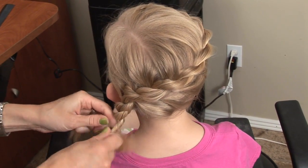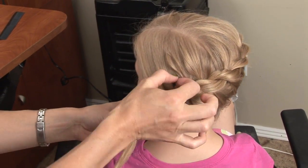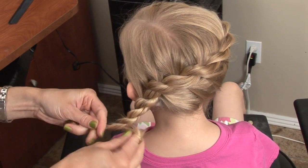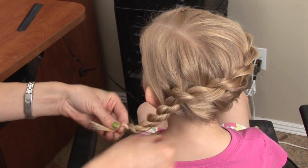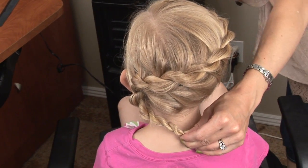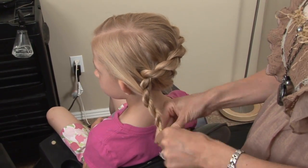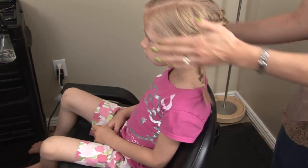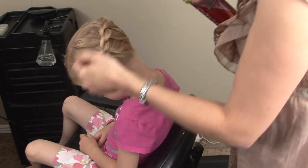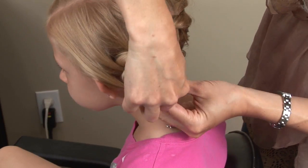Then you can finish it off. You can use hair glue like I did in my other video with the bangs — this is kind of the same type of braid but you just go all the way across the head. You can use an elastic at the end, or you can use the hair glue if you want it straight. Sometimes it's cute to do an elastic at the end and curl this up in a little flower shape on her head and use bobby pins to secure it. So we're just going to grab a little elastic, hairspray this down, and curl it up in a little rose shape and tuck in the end and bobby pin it.